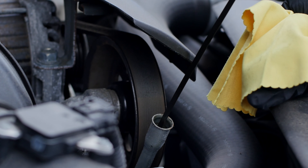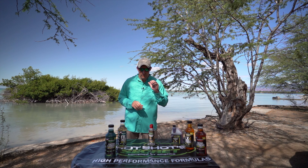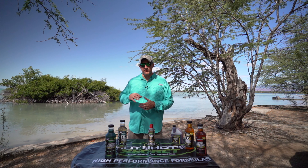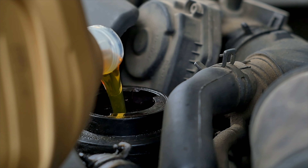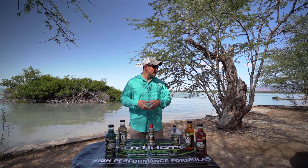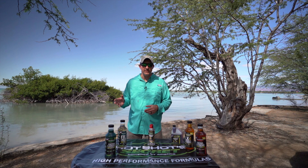The biggest issue with any engine or any metal component is going to be wear and tear and gunk buildup. I had the opportunity to partner with Hot Shot Secret. They're a company that kind of came out of necessity. They started way back when Ford had a partnership with International, and International was providing engines to Ford. There were a lot of issues with gunk building up in the cylinders, so this company developed a formula to help mitigate that — and it was extremely good at doing so. However, Ford decided to go a different direction, so the company had a product that worked but no market for it. They went back to the drawing board, used what they had, improved upon that product, and created many others. And that's what we have today.